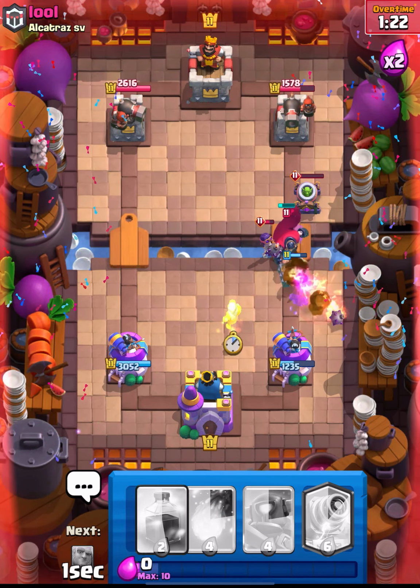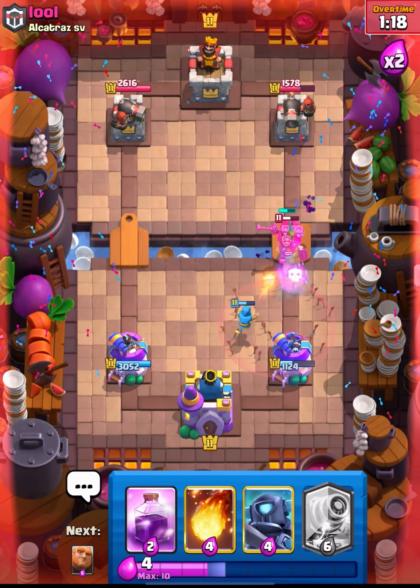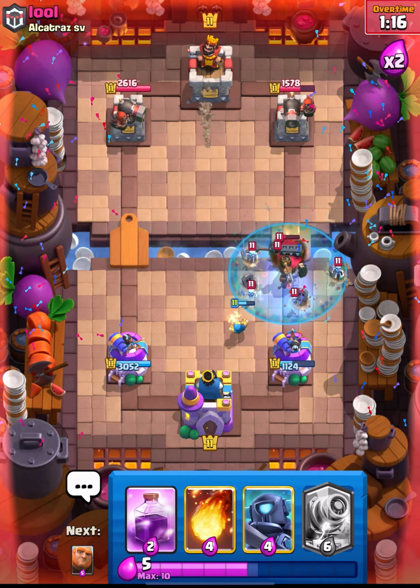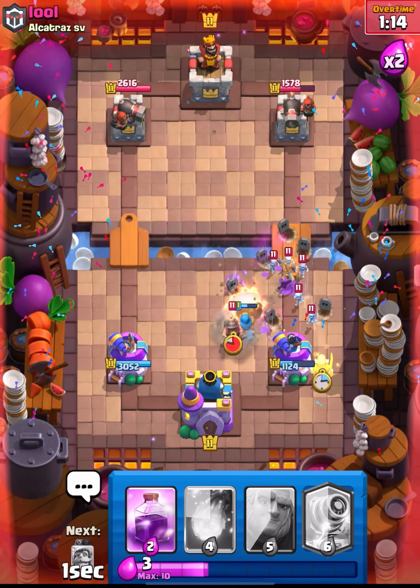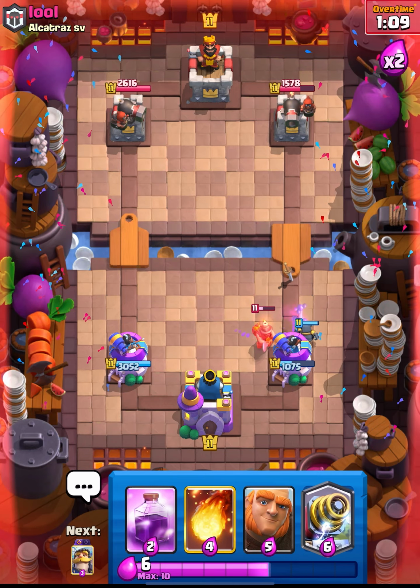We go wizard here. We should clean all this up quite nicely. His bomber is not going to do anything, thankfully. The bomber was in such a dangerous position there. I was getting kind of scared. But we'll go for the mini pack here. He's going to go onto our wizard with the miner. I'm not sure about that one. We can clean that all up pretty nicely.